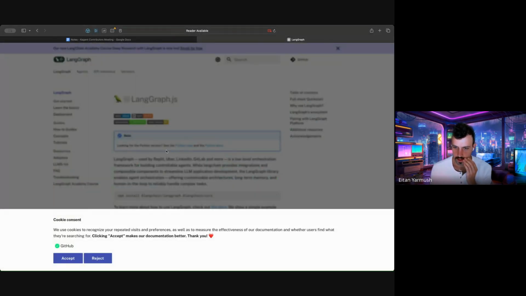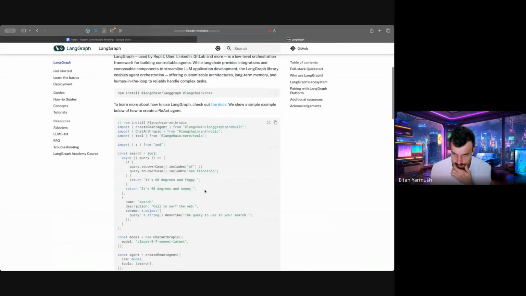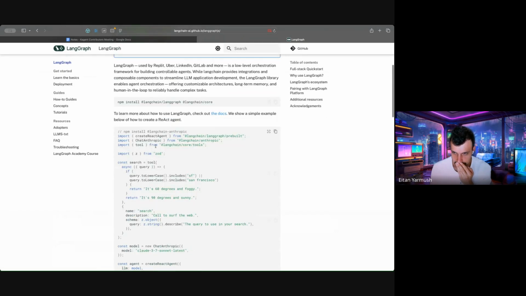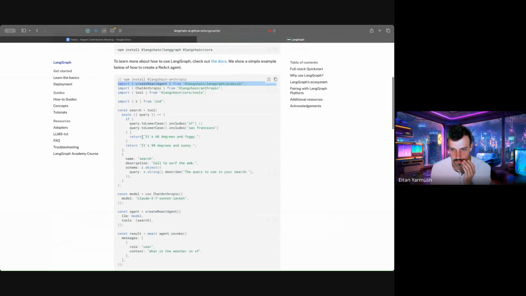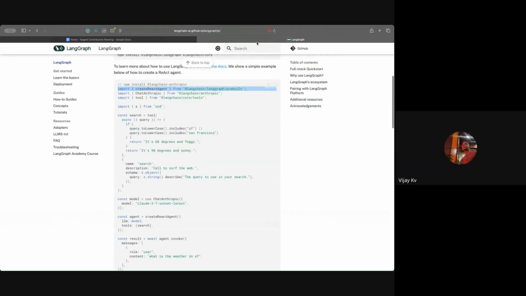Cool. What is this, LangGraph JS? Reject. No cookies. Yeah, this is interesting as well. I've never used... this is the same thing. They have their pre-built agent. So, yeah, anyway, I've used this one, like the JavaScript ecosystem.